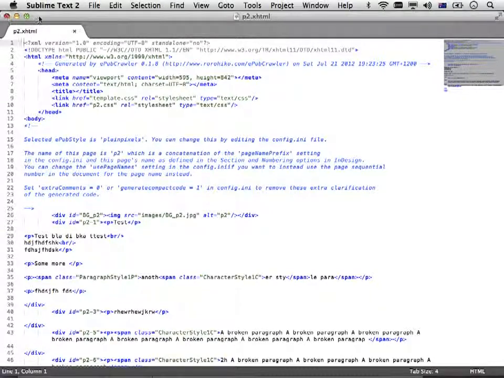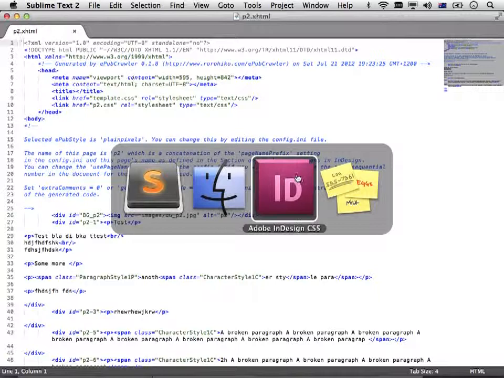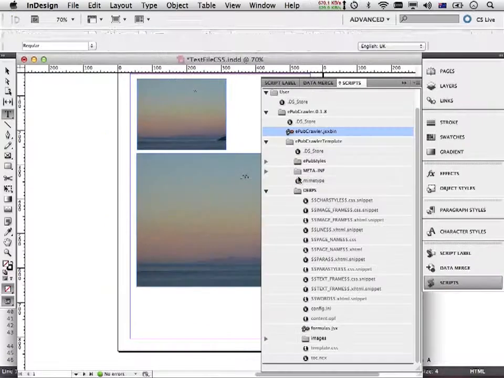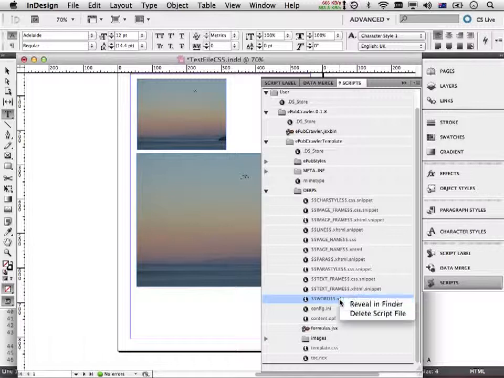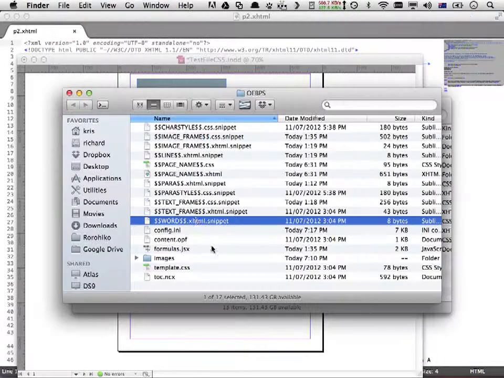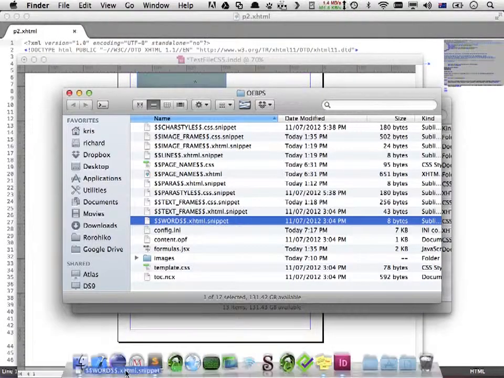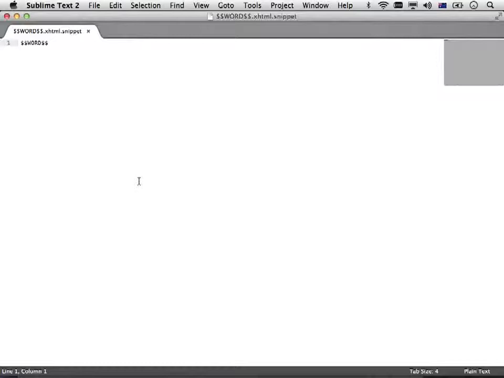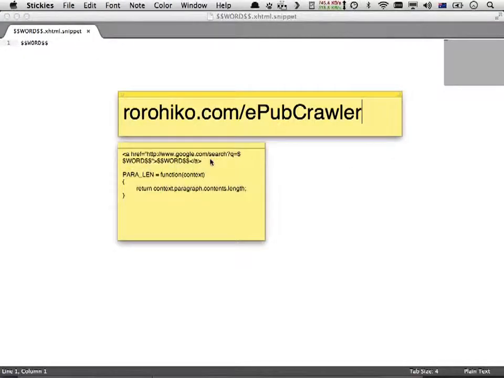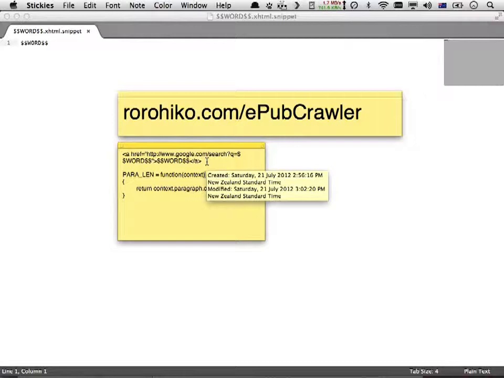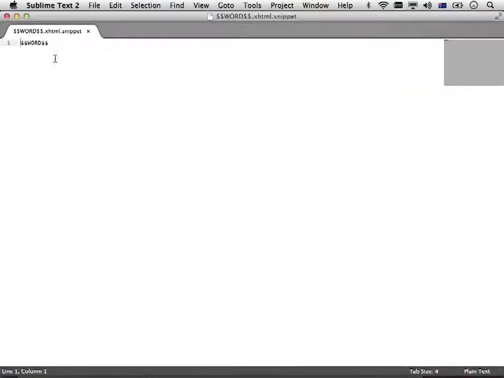Okay, I'll leave this file open for now because I want to show you the results of the tweaks we're going to make within that word snippet. So I'll just grab that snippet again and open it up in my text editor. And what I'll do now is, I've prepared this so I don't have to reinvent it, but instead of just the word, I'll output a whole bit of HTML.